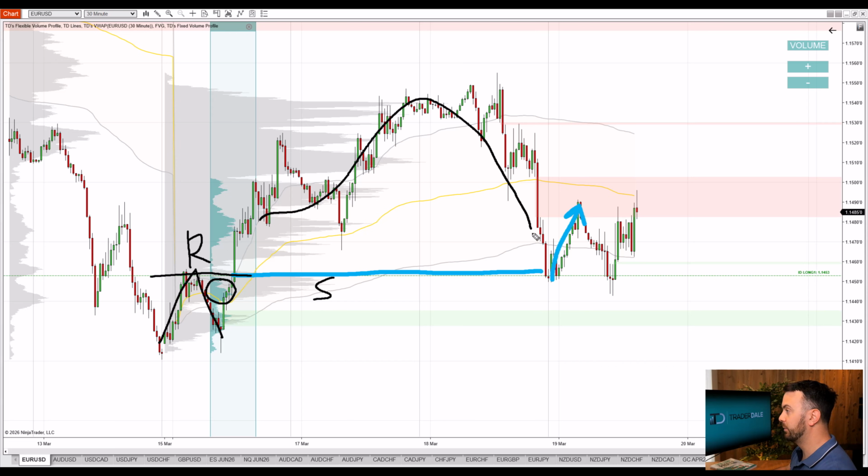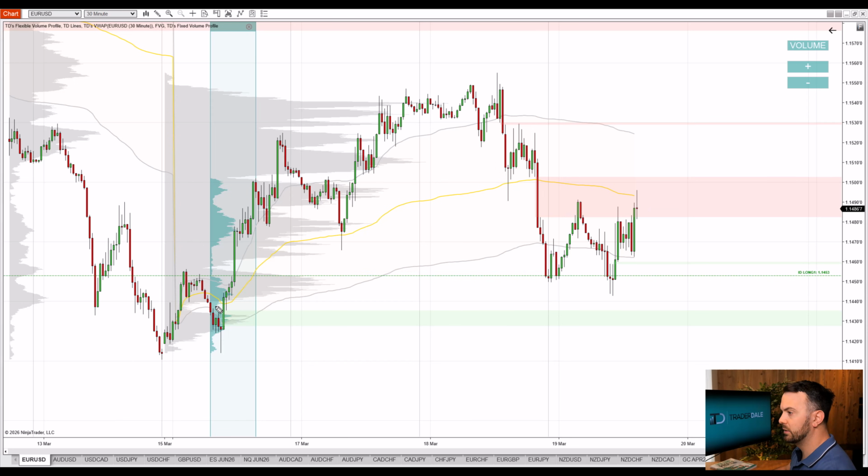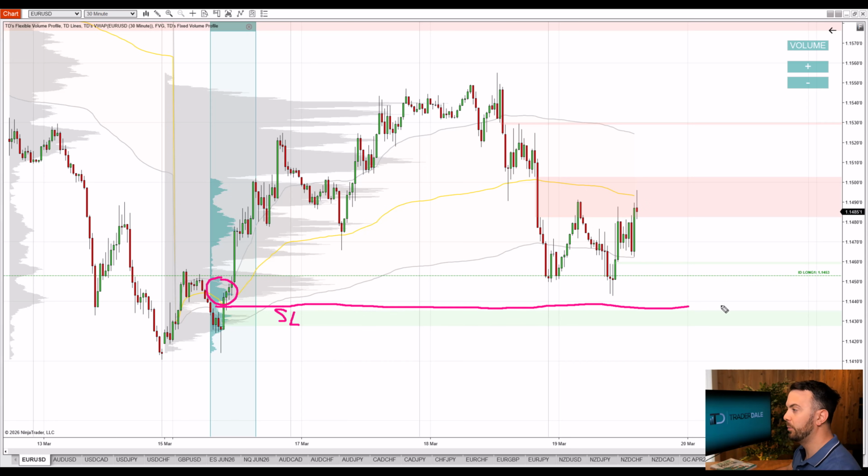And then I was waiting for the pullback. The price hit that level in here and made that reaction. The way I set up this trade was that I placed my stop in here, which was below this volume cluster. I always place the stop behind a heavy volume zone because a heavy volume zone works as a barrier. The price shouldn't go past the barrier, right? So that's why the stop is always behind the heavy volume zone, like in here. So this was the stop.